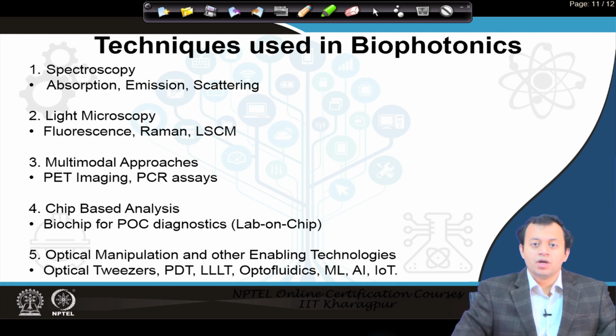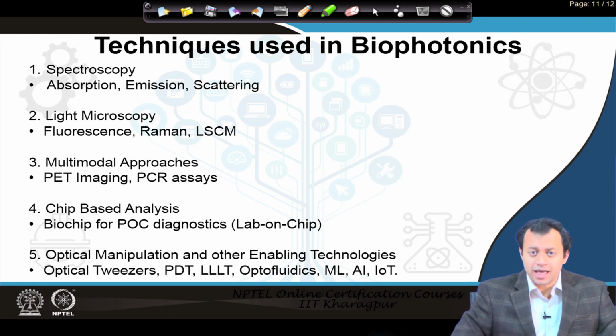So, obviously, if we are looking for interaction of light with matter, any matter, spectroscopy has to be there. Spectroscopy is by definition where we utilize light to interact with matter and to thereby understand, observe or fully comprehend the matter. So, in biophotonics, a very large part is spectroscopy. We use FTIR, Fourier transform infrared spectroscopy. We use other emission spectroscopies. Raman spectroscopy is a very strong part of biophotonics.